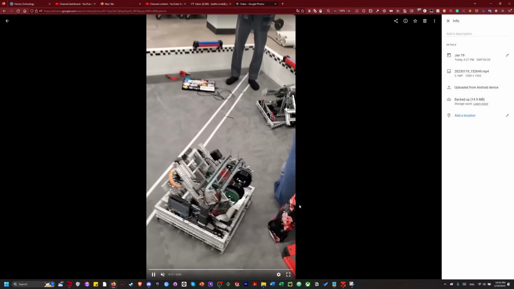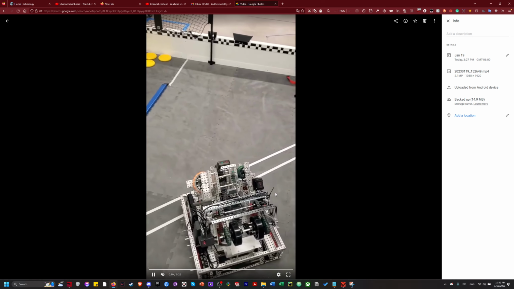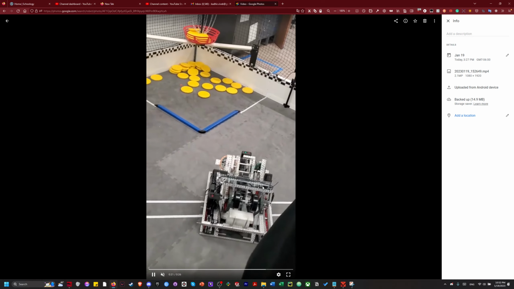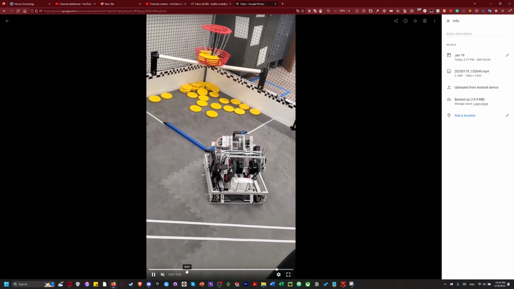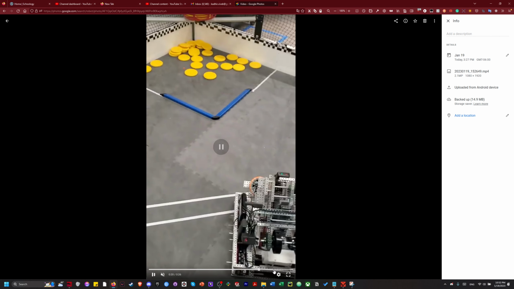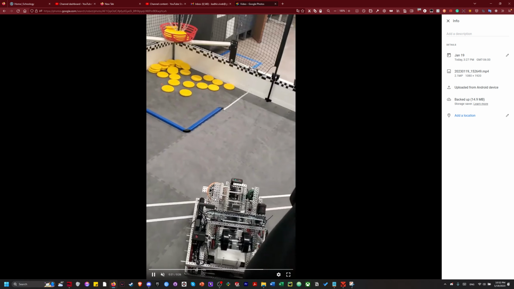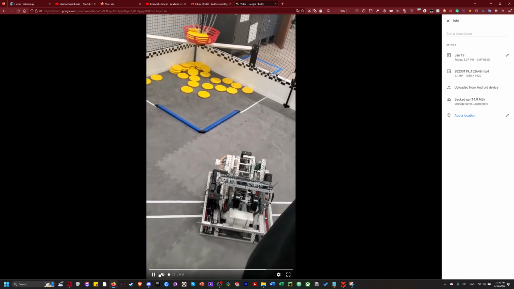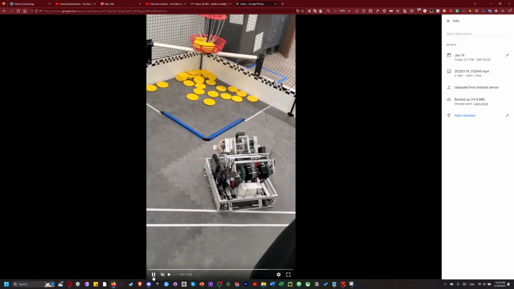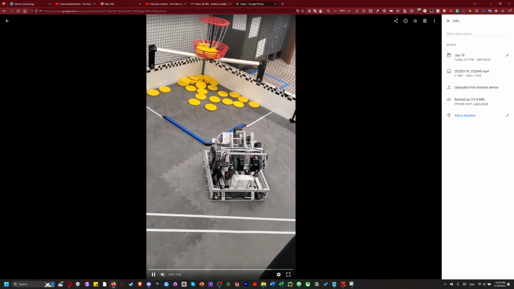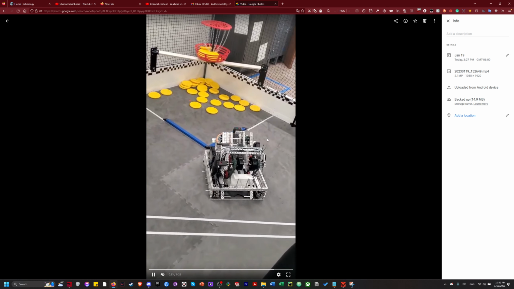Yeah, you can see how it's correcting itself. It's literally the coolest thing ever. Actually, let me slow this down a little bit. So you see how it overshoots a little bit and then turns back to correct itself? Yeah, that's the power of PID.